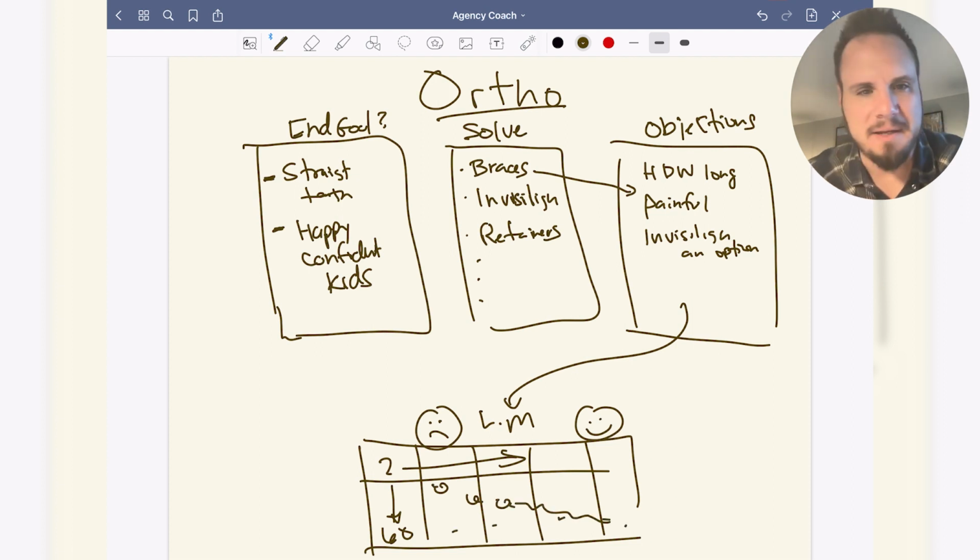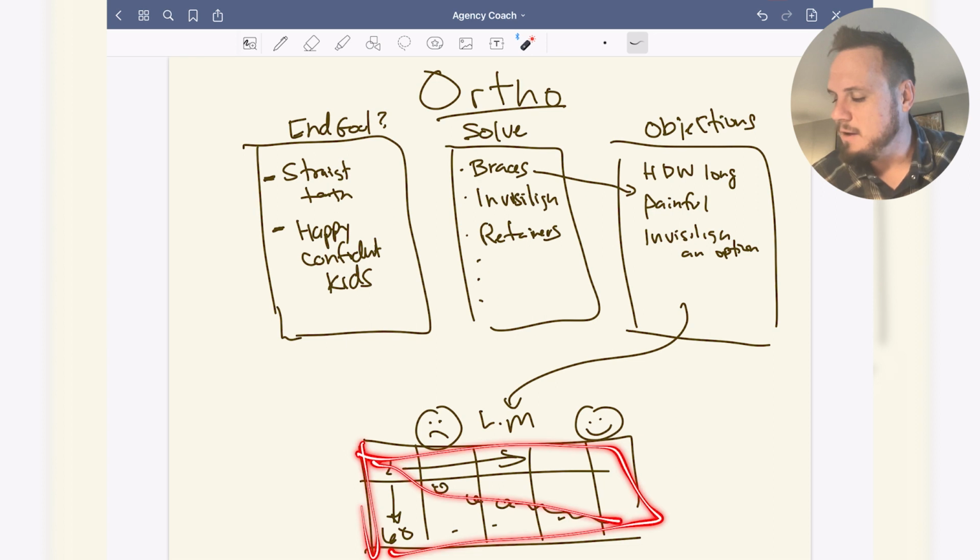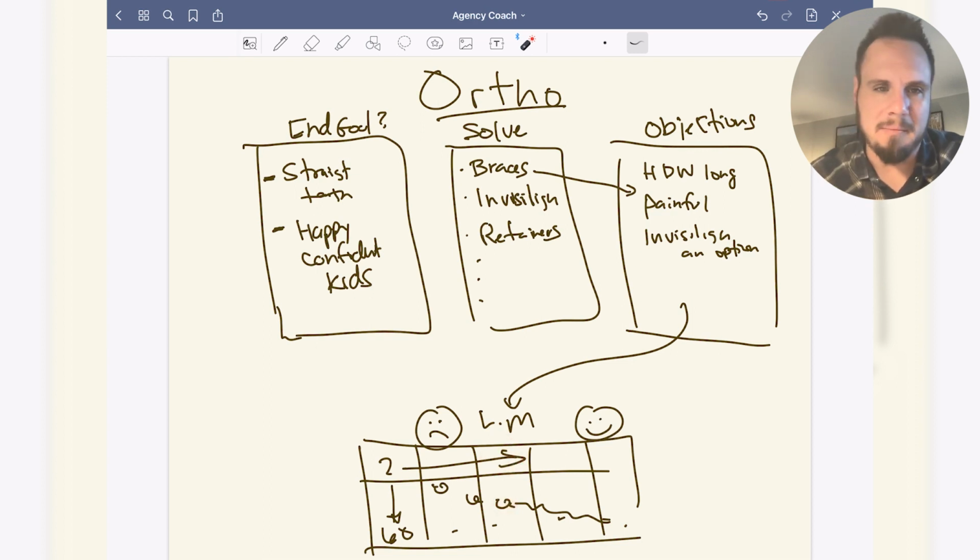If someone considering braces wants to know how long it will take to get straight teeth, then some sort of banding grid helps me see, okay, I'm 41 years old, and I've got medium bad teeth, so I'm probably going to be this length of time in braces.